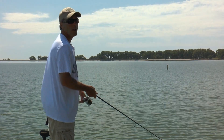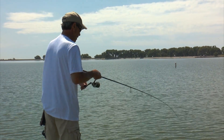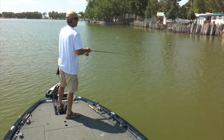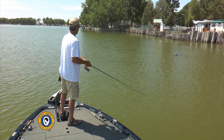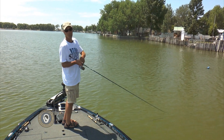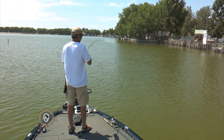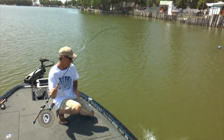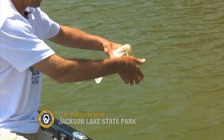This Flicker Shad is very much a finesse crankbait — it's the most finesse crankbait, the only crankbait I ever throw on spinning rods. It's not like a real wide-wobbling bait that sometimes works and sometimes doesn't. It's a good cold water bait, a good warm water bait, a good bait in shad-based lakes. In general, it's an excellent trolling bait, or you can just cast it and catch fish like this. I also think that as opposed to soft baits, if you can get them to go on a hard bait, a lot of times you can catch larger-than-average fish because it puts a bigger signature in the water.